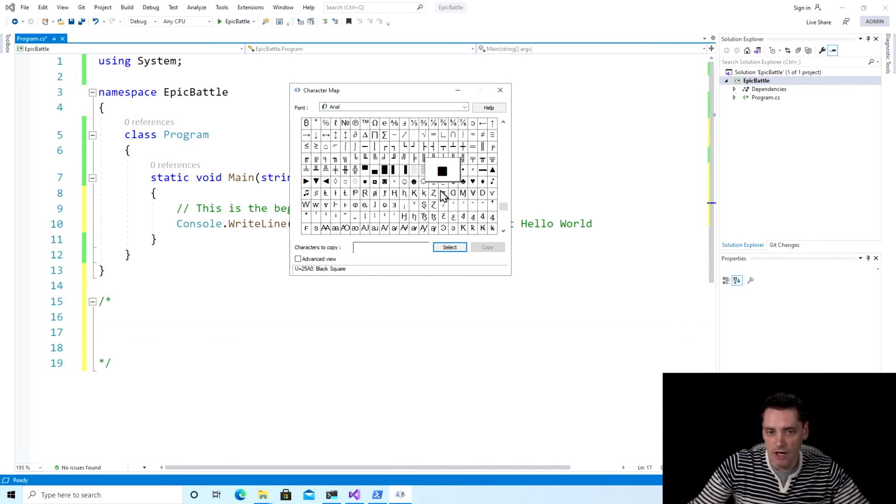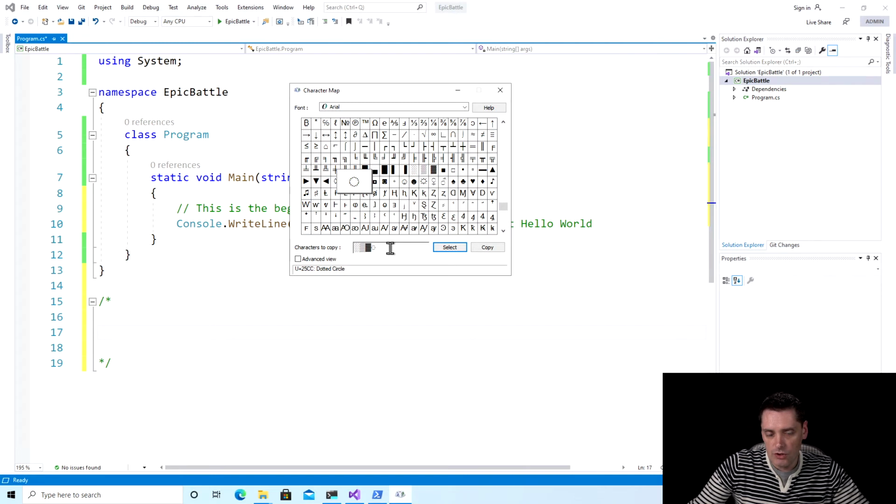But when you find the characters that you want, you just click on the button select. For example, I want to have this character, I want to have the next character, I click select again. I want to have the next character, I click select again, and I want to have, for example, the dotted circle. I click select.